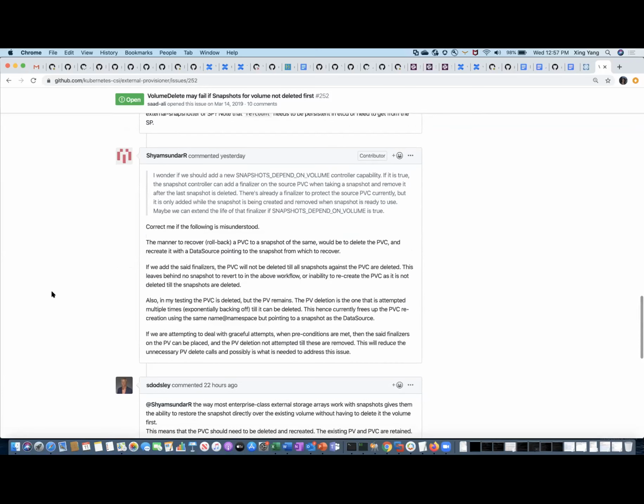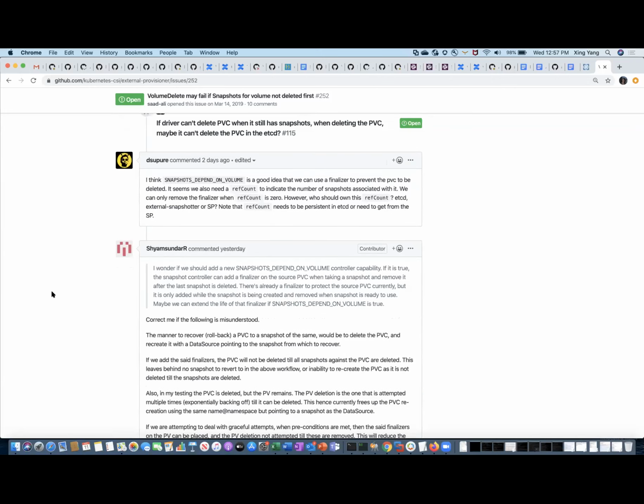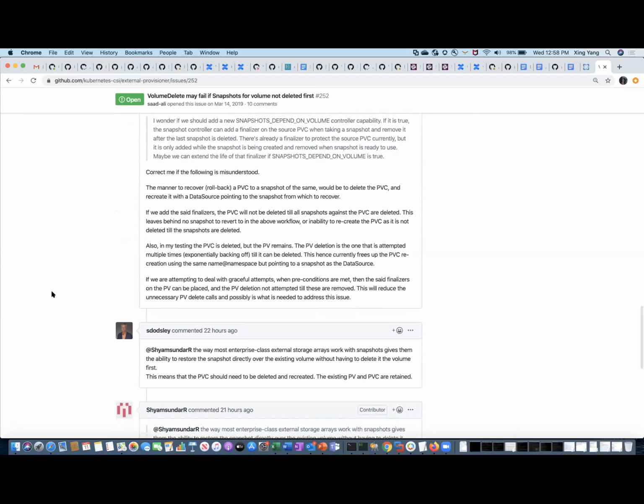So this is a restore to the original PVC name at least. But if we add this finalizer, then you can't delete that PVC anymore until you delete all snapshots. Then you can't use that snapshot to restore, and that's a problem. So this is valid. We've run into this as well. Yep, Cinder is one of them where we've hit this.